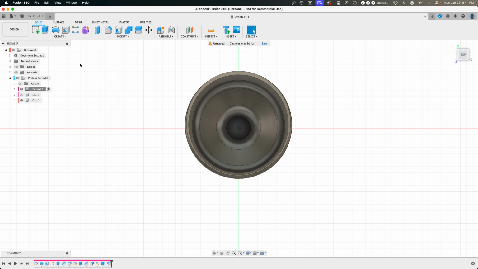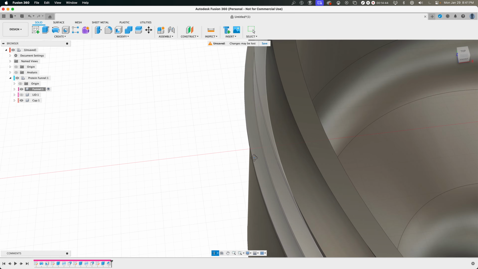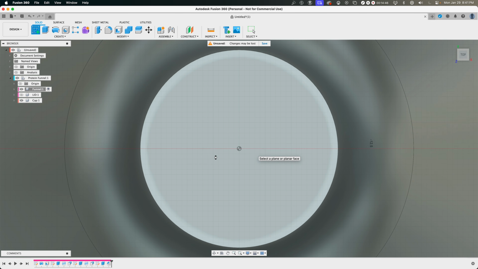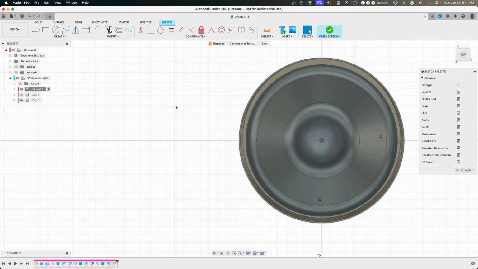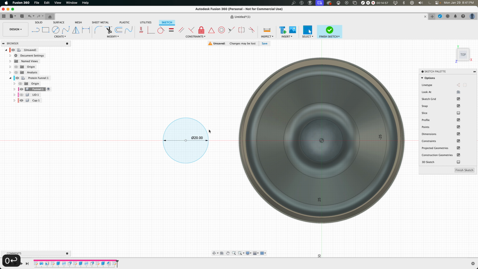Reorient to the top, create a new sketch, and from here select the lip that we just created, that face there. Then we can create a center diameter circle going out, doesn't matter how far. We can set this to about 20 millimeters. From here, let's create a total of 2 lines that are tangent to the circle.